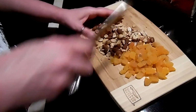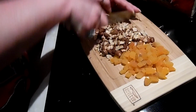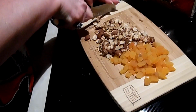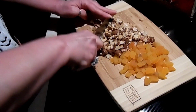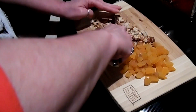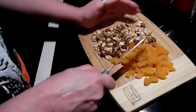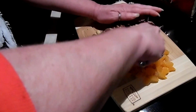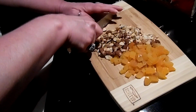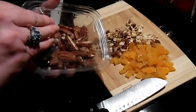Okay, so used up that. It's easier if you get the sliced almonds, but this is what I have. And then we have some pecans.